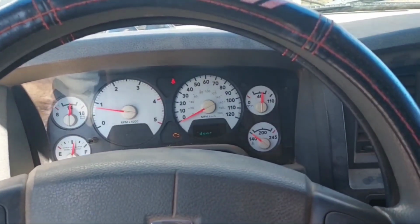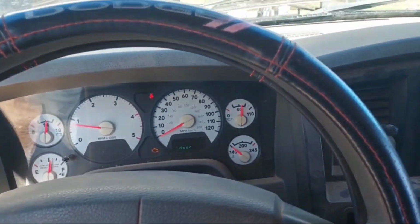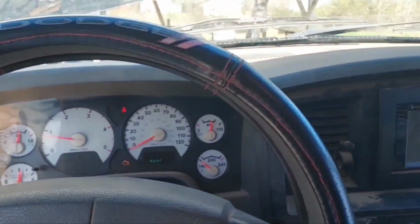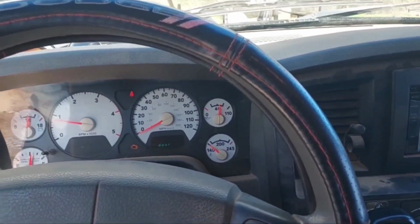Yes, I know the check engine light's on. It's been deleted. Whoop-de-frickin-do. That thing keeps telling me to contact the dealer about an oil change. No, not happening.